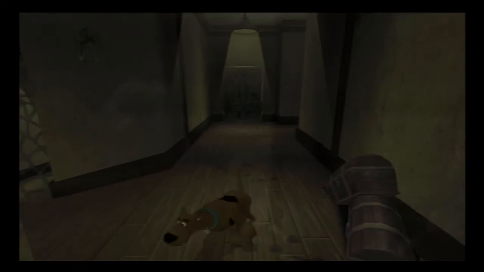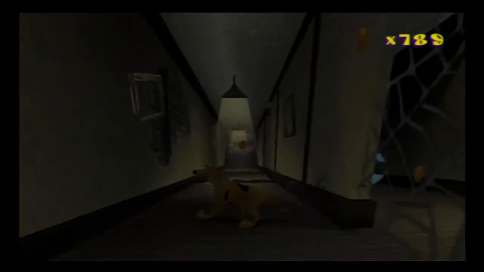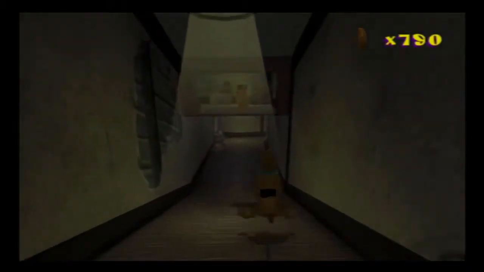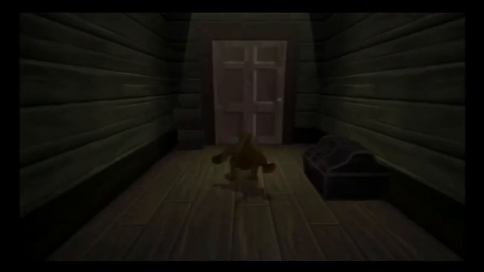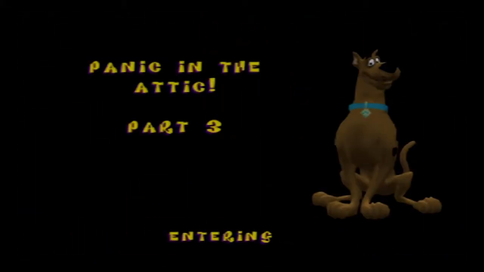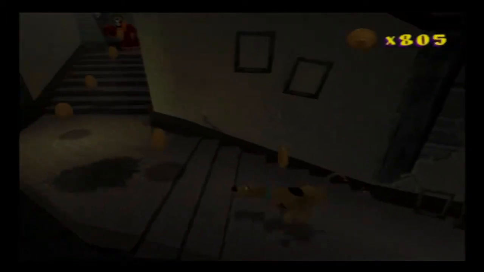Thank you, convenient farting sounding bookshelf. Barely got that. Yeah, it is a surprisingly difficult jump to make actually, because I swear the collision detection is weird in that one area right there. It's like Scooby has to be completely in the gap in order for him to go through. If so much as Scooby's tail isn't through that gap, you're going straight down.